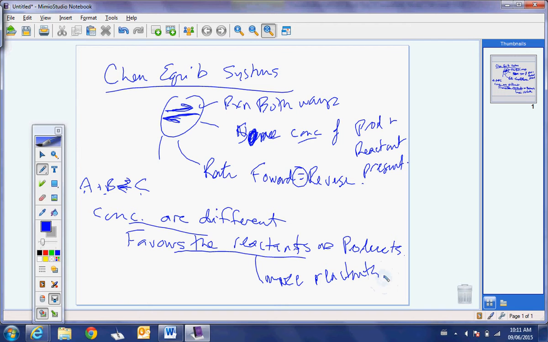Who up there mixes up the words products and reactants all the time? Yeah, me too. So if you get a question that's talking about reactants and products and you're the type of person that mixes it up, you need to write this somewhere in your paper: reactants on the left, products on the right. Okay, I'm not going to make that mistake. I still know the information. I'm still going to get the answer right, but I'm not going to let my muddling up of the words reactant and product get in the way, because I know what that means. I mean more concentration of this stuff. What's that stuff called? Oh, products. Okay, good.